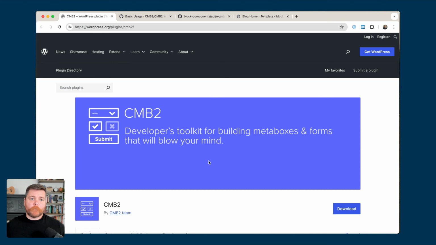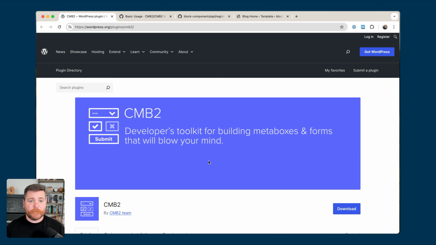To start with, I want to go back to something called CMB2, which is a very popular plugin, or was a very popular plugin sort of before ACF, Advanced Custom Fields, took over maybe sort of developer mindshare. But CMB2 is something I think a lot of older WordPress developers started with, which was essentially similar to ACF, a way to build custom fields for your posts, right? Custom fields, custom meta boxes and stuff.